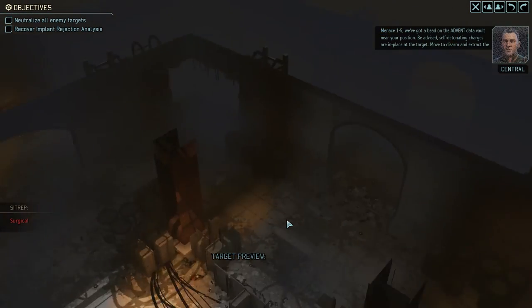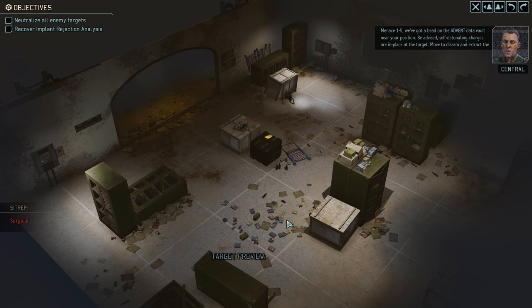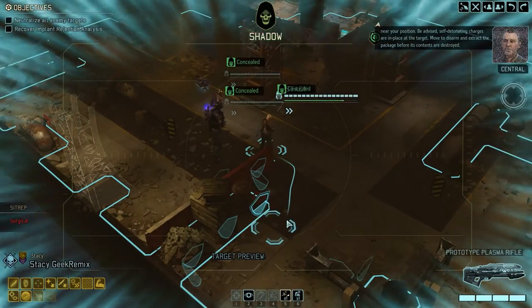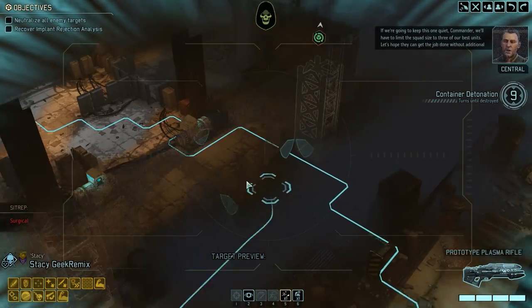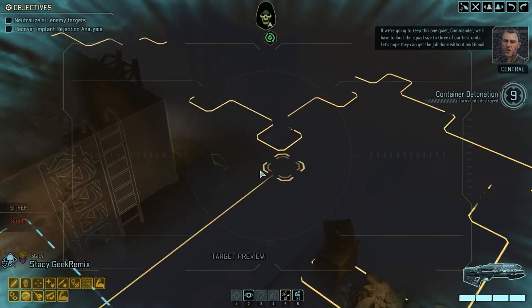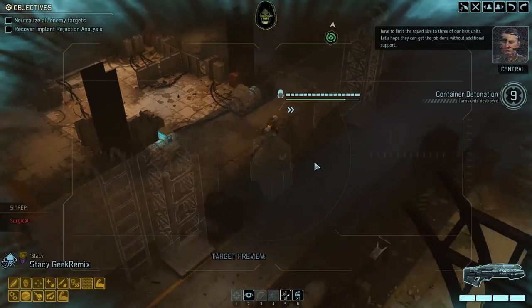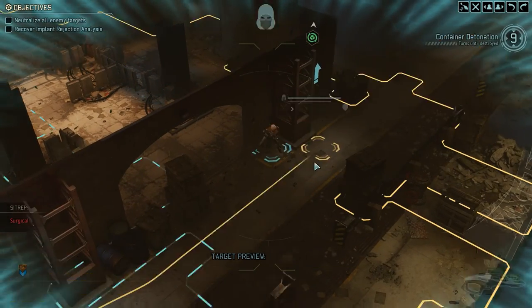We've got a bead on the Advent Data Vault near your position. Be advised, self-detonating charges are in place at the target. Move to disarm and extract the package before its contents are destroyed. If we're going to keep this one quiet, Commander, we'll have to limit the squad size to 3 of our best units. Let's hope they can get the job done without additional support.